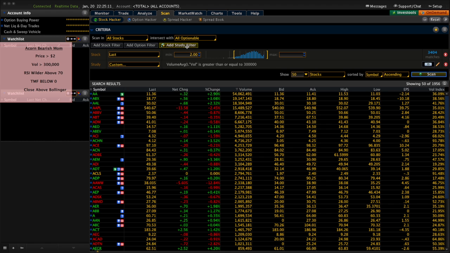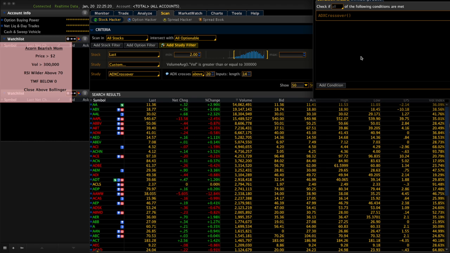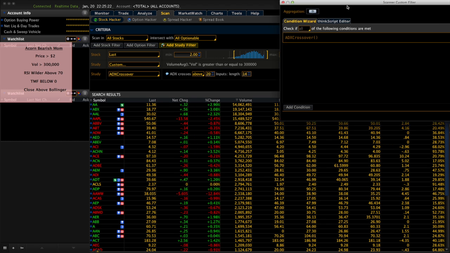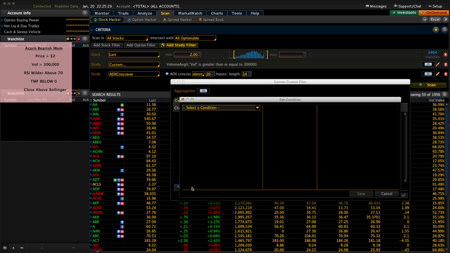We're going to add another study filter. This time we're going to do the RSI Wilder. So we're going to delete that, add a condition.